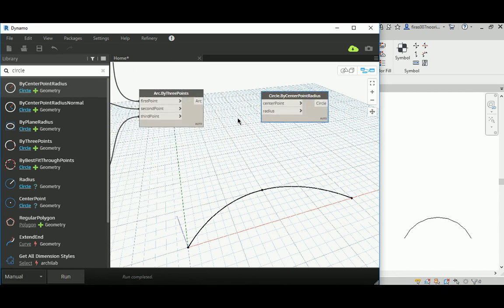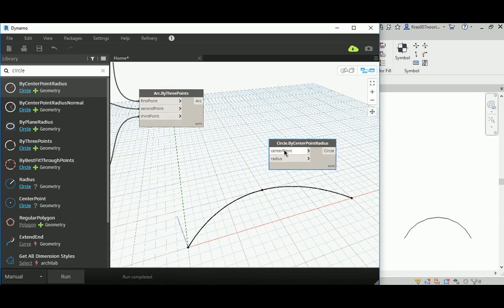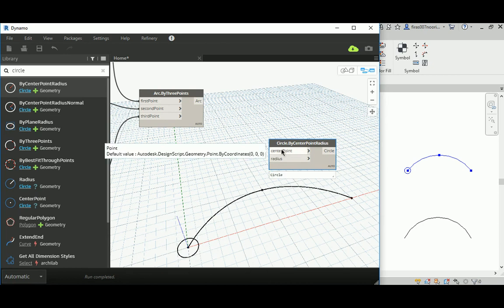Now what does this guy want? This guy will do a center point and a radius. I'll change that back to automatic, and as soon as I do, again the ghost geometry comes back, and the circle is immediately created here in Dynamo and reflected back to Revit. Why has it been created when I didn't give any input? Again, because of the default. It's assumed the default is 0, 0, 0 as a point, and the second input is radius, and you see those 2 dots and 1, that's a default, and the result of course is a circle.